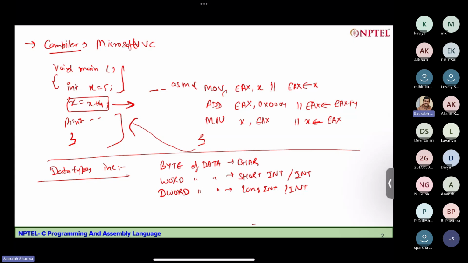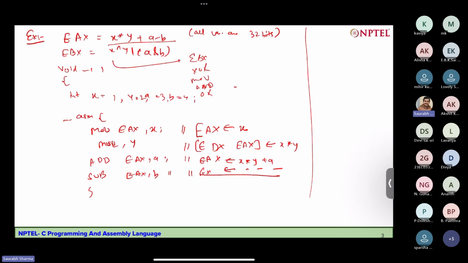Then there were data types. For byte, one byte is used by character, word is used by int, and d word is used by long int. Then there was an example of how we can do it. There was another thing that if we are performing x into y, it is done if EDX is 0 only, y it is not 1, it was homework.